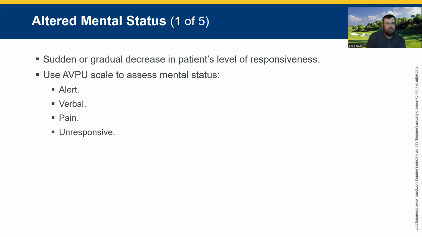So a sudden or gradual decrease in the patient's level of responsiveness. Use AVPU: alert, verbal, painful, unresponsive. If you haven't understood what that means up to this point, because I know I've said a lot, A is awake or alert. An alert patient will answer simple questions accurately and appropriately.